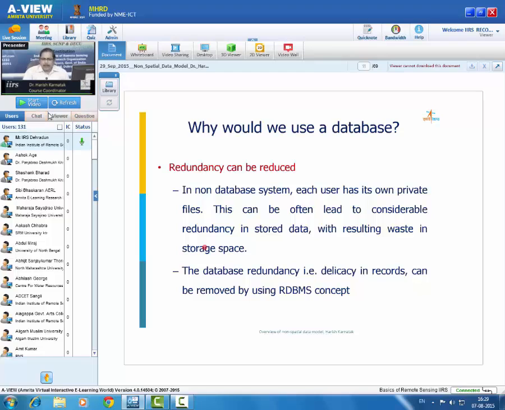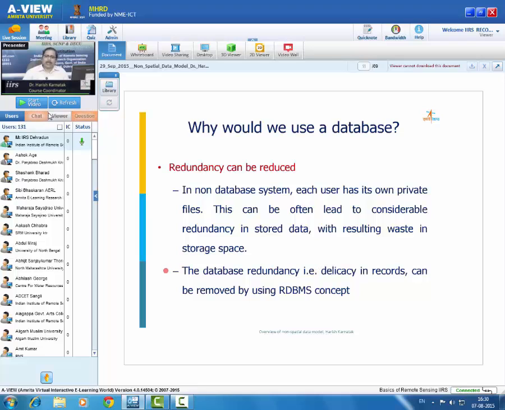So this is one advantage. And the redundancy, that is duplication in a record, can be removed by using the RDBMS concept. This typical example I was telling was in the case of a LISS-3 image, but a similar kind of duplication is possible in your records.